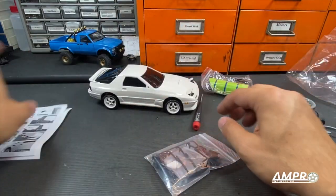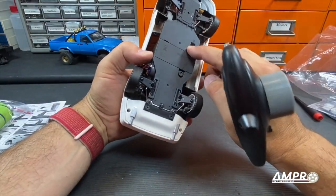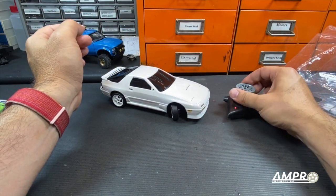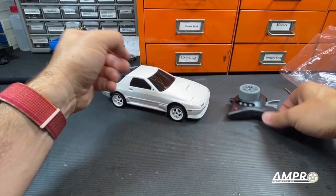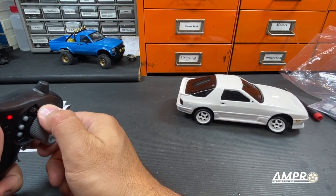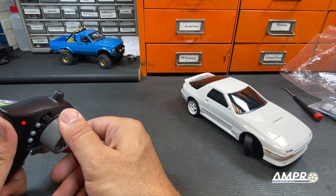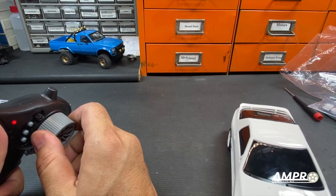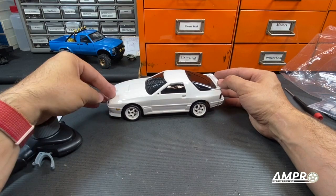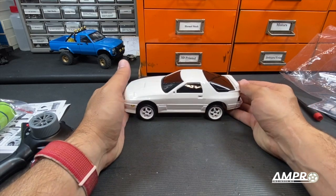All right, so with the battery in the car, power the remote on, power the car on. Quite a bit of steering. Boy, it'll even drift on the table here. I have to admit, I do love the overall look of this car. I'm, again, not a big FD or FC fan. This thing looks really... Oh, wait.